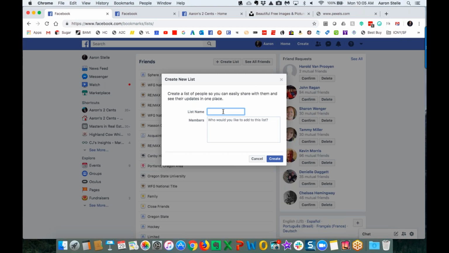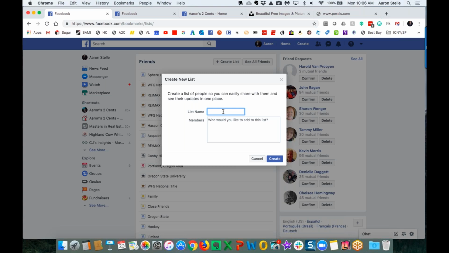The second one that I would create is an industry list. If you are connected to a lot of other realtors or lenders, people in the industry, if you create that list, then you can push content out specifically to them. Maybe it's just your just listeds, or maybe it's just your coming soons. And I know depending on where you're at, coming soon is a little different these days, but just pushing out industry related things.